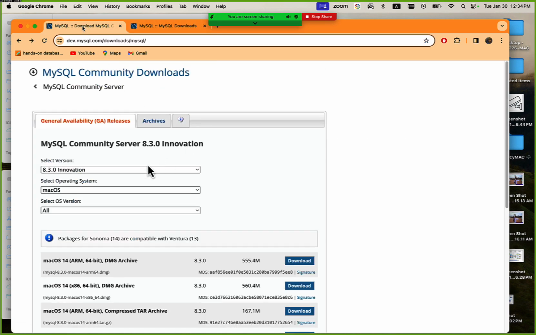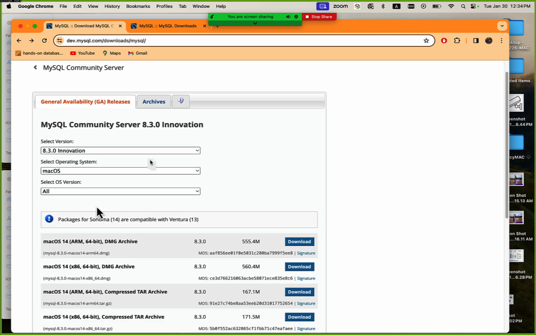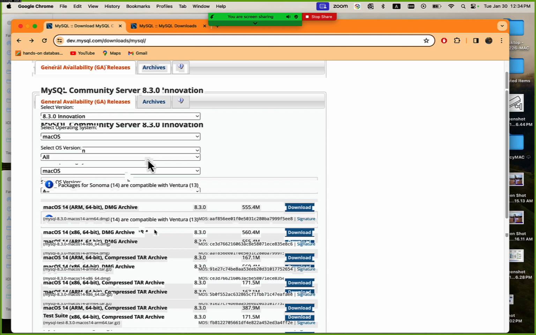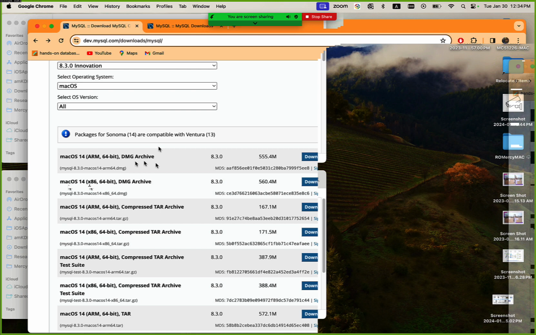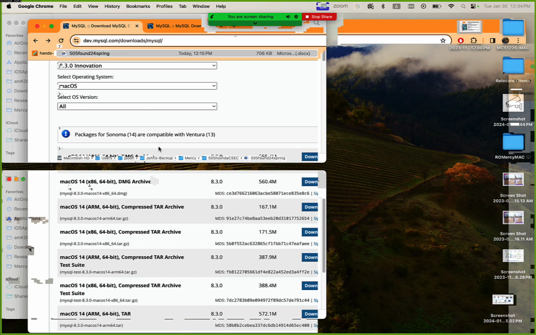Then it'll be this. So I want you to download the recent version, and you need to select your platform. And if yours is a MacBook, then make sure: if it is an Intel processor, then x86 64 bits. If it's M1, M2, M3, then ARM. Download it. So once you download it, you will have MySQL 8.3.0. I didn't install it yet.